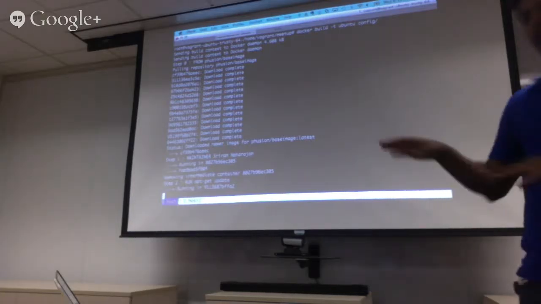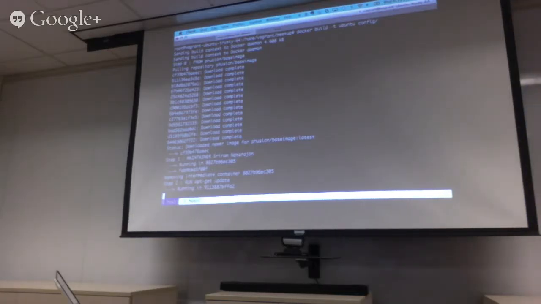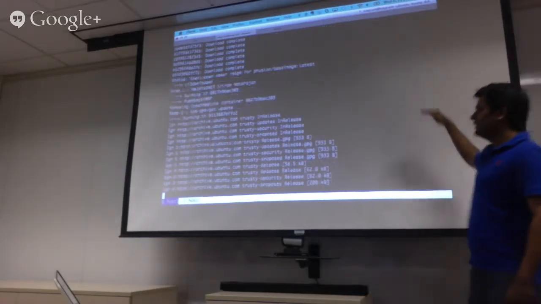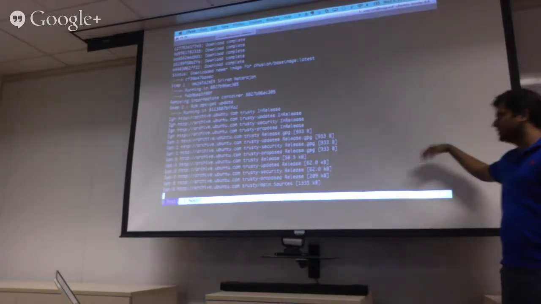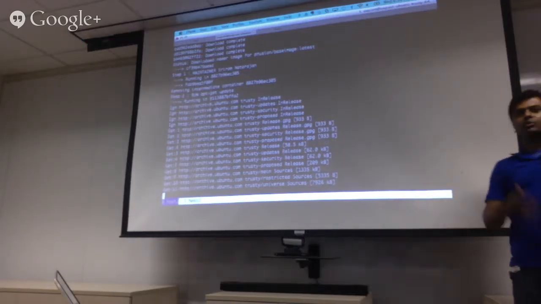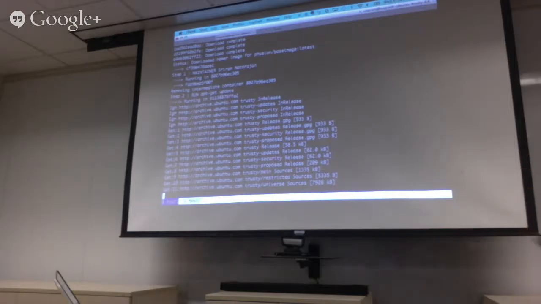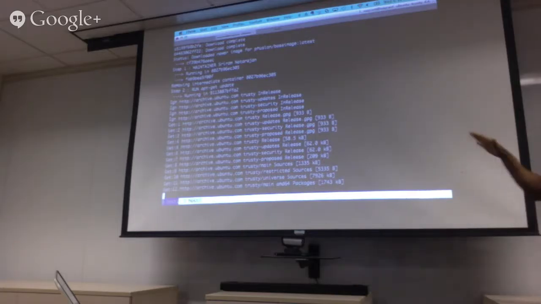That's right. Whatever I'm doing on a single host, you have to repeat the same setup on the other one. As you can see, it has completed downloading the image, and then I've done an apt-get update, so it's going to update and then install the packages I've asked for. The way it does that is, I have a Dockerfile. It's more like a config file on that host, where you can specify what you want to run in that image. Just like Vagrant has a Vagrantfile, Docker has a Dockerfile. It downloads and executes those instructions sequentially and then installs them.